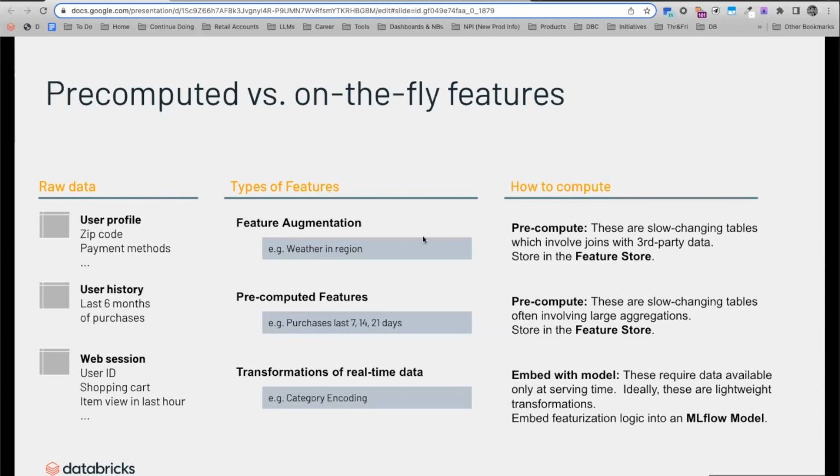Okay, so there are other features called pre-computed features. As I said, it's very expensive to compute. It can also be something called customer lifetime value. These things you have to make sure already exist for that customer. The number of purchases we talked about.